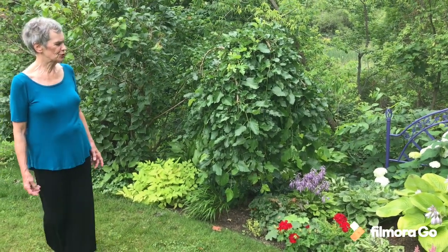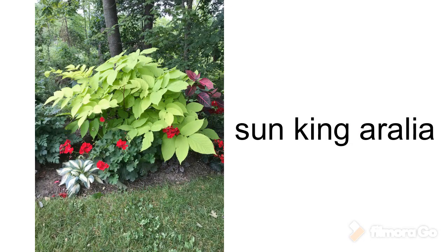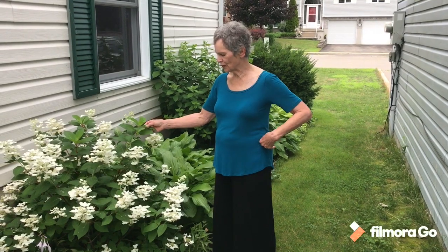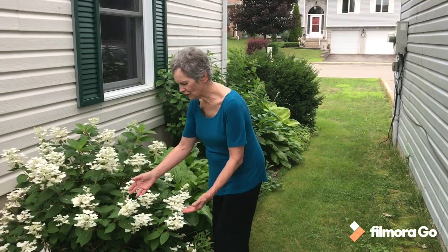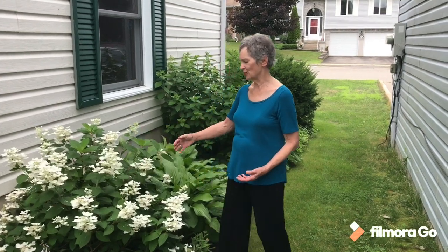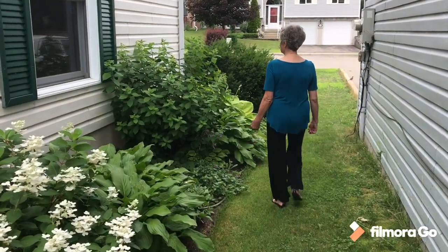So one thing I wanted to mention to you, I'm a real hydrangea nut. I love hydrangeas. So I had my original old Annabelle, which has come from house to house to house with me. This is another one of my favorite hydrangeas. This is called Quickfire, and it blooms one whole month ahead of all the others. And it has a very unique bloom. It's so flat, and yet it's so dramatic and beautiful. I really love it. But I love the fact that it comes out in July instead of in August like the others. Then I have another one of my favorites, Limelight.